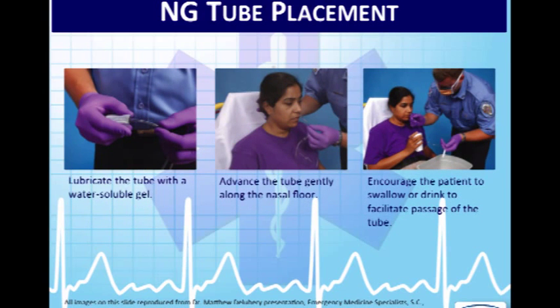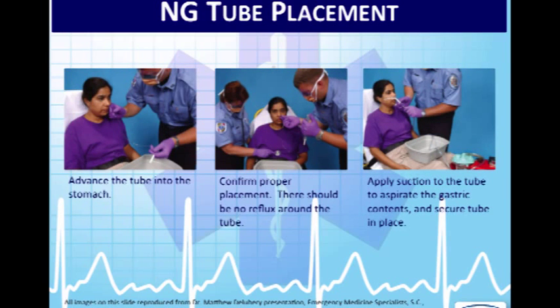You then lubricate the NG tube so it goes down very smoothly. And when you put it in the nose, you often want to put it straight back. And we tell nurses, young doctors, medical students, paramedics, when they're learning how to put these tubes in, you don't want to aim it up towards the eyes. You don't want to aim it down towards the nose. You want to put it absolutely parallel to the floor and go straight back. As it goes straight back, the tube will naturally start to curl down to the esophagus. We often will have patients drink or sip water with a straw to help open up the esophagus. The sipping of the water also helps distract them and gives them something to do so they're not focused at all on putting the NG tube back.